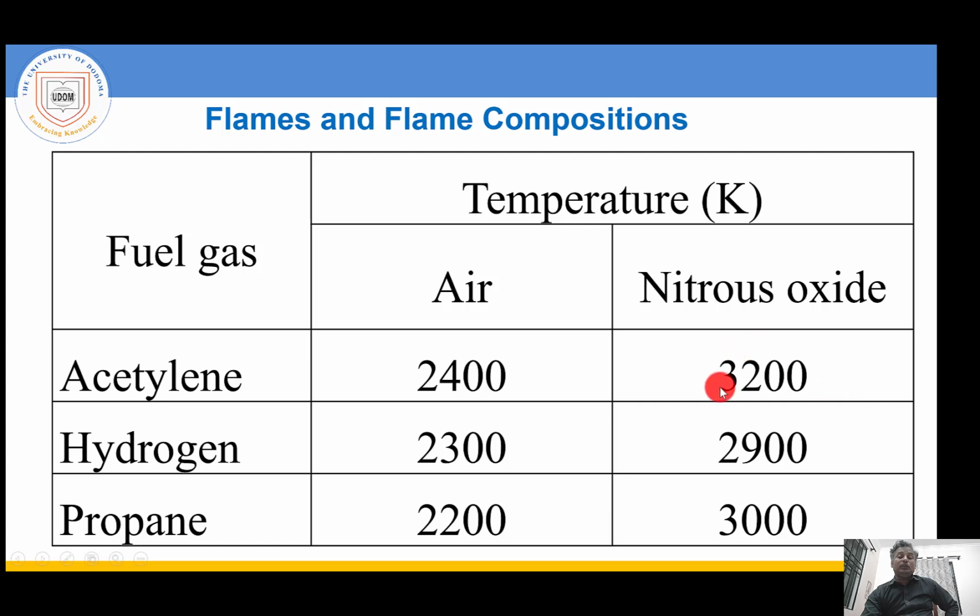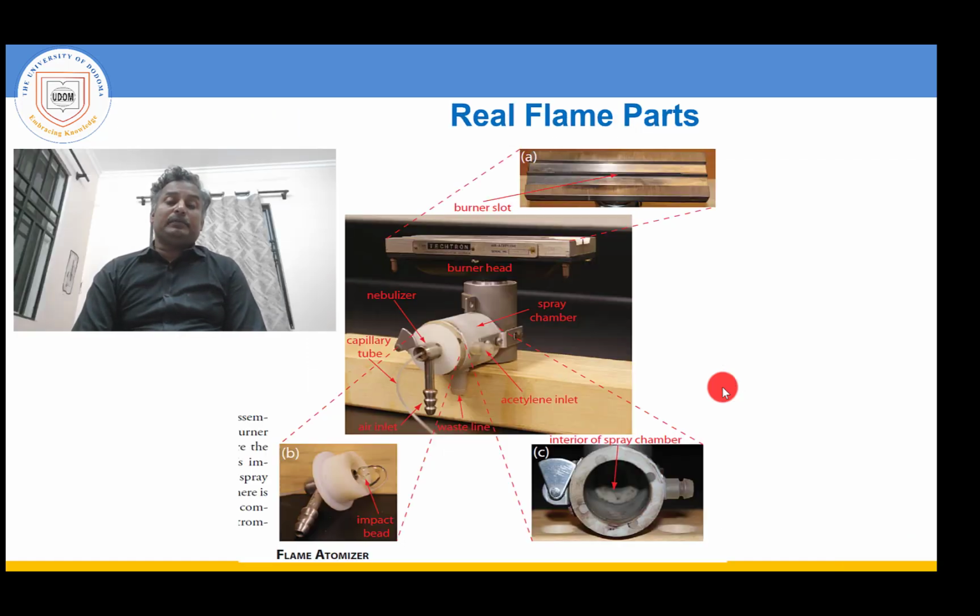So this is useful for the analysis of certain elements which are very strong and stable, such as vanadium and zirconium, which can be analyzed by using this combination of fuel gas and oxidant gas. For example, if it is mercury, we don't need high temperature. At room temperature, mercury becomes atoms. That means we have another technique called the cold vapor technique, which I am going to teach in the subsequent classes.